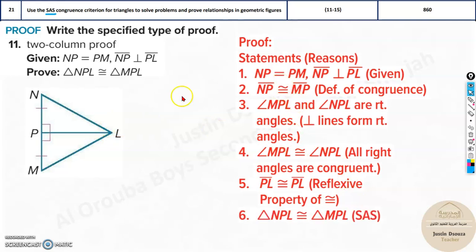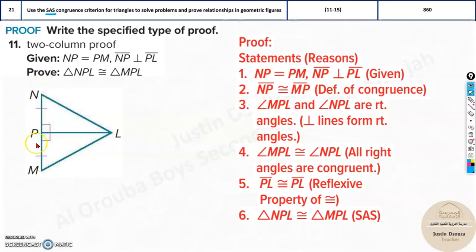So now we have the side, this angle and side. So from the SAS postulate, we can prove that the triangles are congruent. If you start from M over here, you must start from N over there, NPL. That's the answer. But it must be written in detail. The figure will tell you everything. So make sure you first start with the given and then write the remaining parts. Look at the figure, write them as it is.